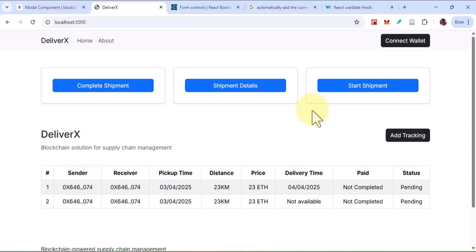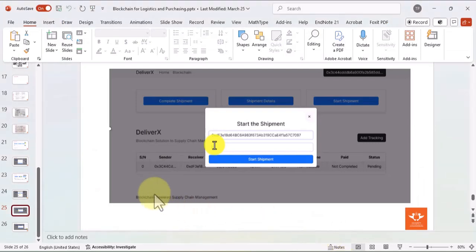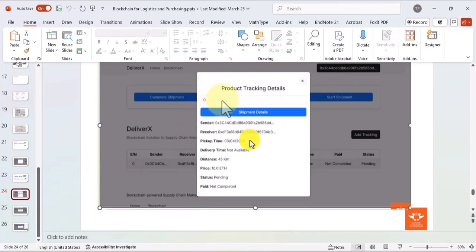So now let us go to the next one, which is the shipment details. The same thing is what we are going to be doing. Let's come back to our wireframe to see what our shipment details look like. You can see, just take the index of the shipment and then fetch the details for us. If there's no shipment details, once you open it, it will not show all this on the first look. Once you put in the ID and you click on get shipment details, it then displays all these details. If you put another ID and click on it again, it updates the details. So that's how that particular part works.